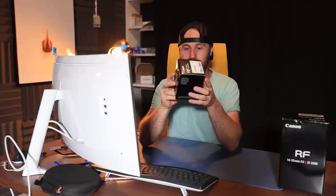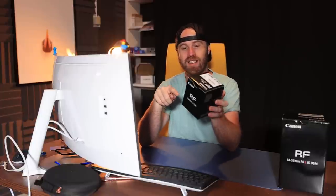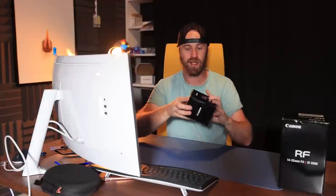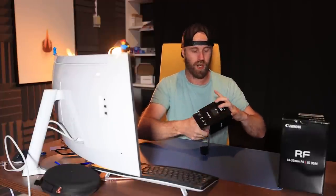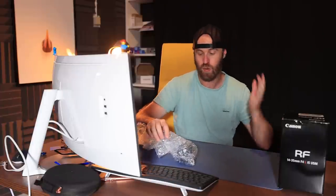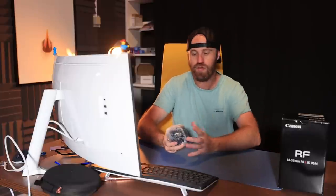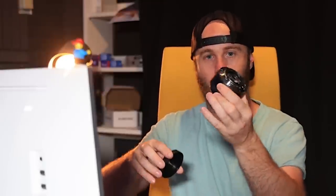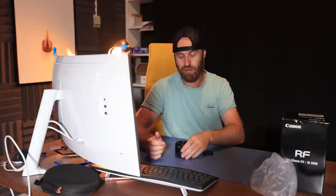And then I got this little one — the RF 16mm f2.8 STM lens. I think this lens went way under the radar at Canon, and I think it's extremely functional. It's a 16mm prime, f2.8 so it's wide and fast. Maybe not fast enough for some people wanting really good astrophotography, but I think it can definitely be used for that. For me though, its main purpose is going to be as a vlogging lens. Look at how tiny this thing is — it's almost a pancake. At f2.8 and 16mm, I think it's going to be the perfect vlogging lens and will make my vlogging setup really small.